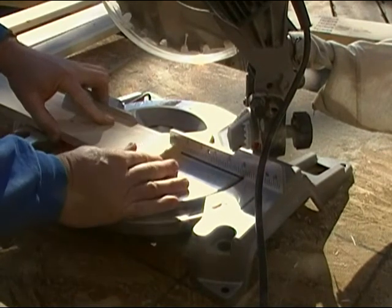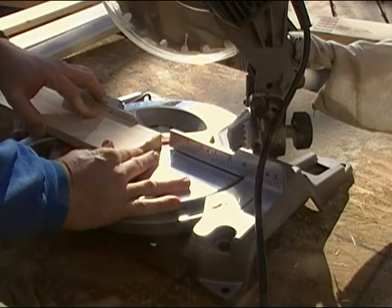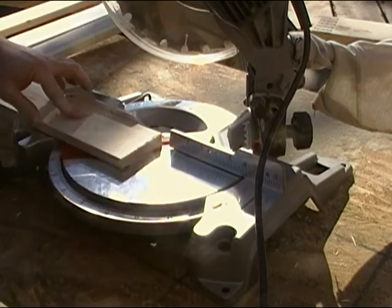And then we'll take it in there, and I'll show you how we mark it to figure out the total length. So we'll go ahead and saw this.